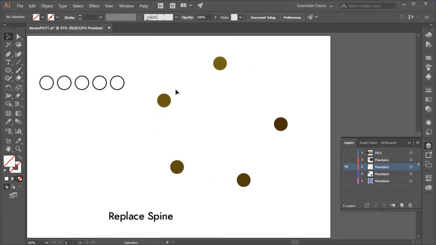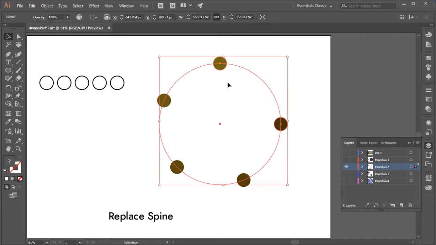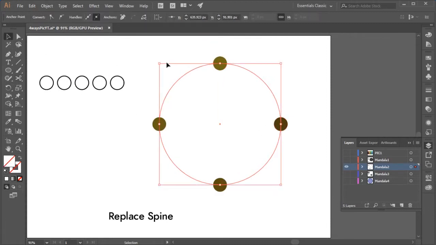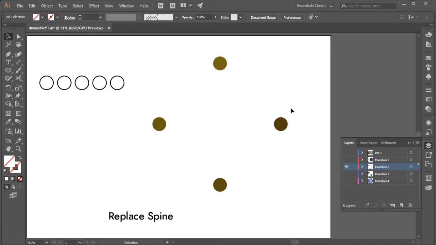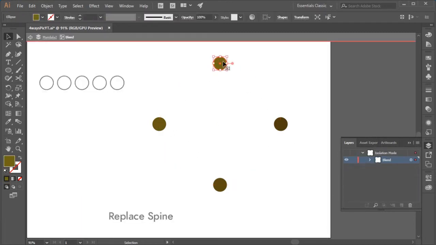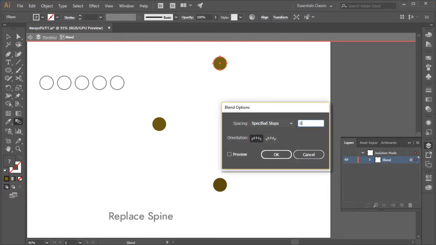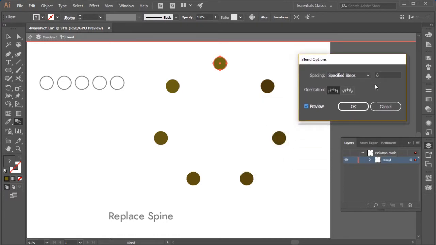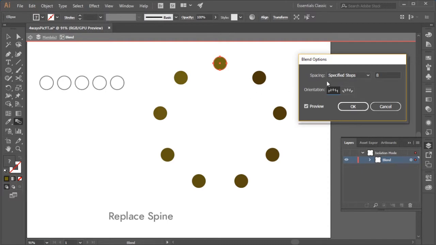You can see that there is an issue. It's not evenly spaced around here. So how you resolve that issue is to take the scissors tool, shortcut C, and you just click. I like to click on the topmost point, and then boom, there you go. Now they're all evenly spaced. And if we want, I believe we can go back into our blend. We can change our specified steps, and we can come up with a number that maybe is better for our purposes. 8, I think 8 is actually really good here.